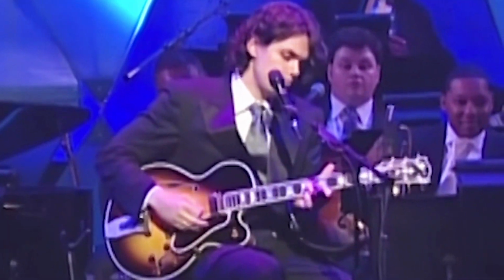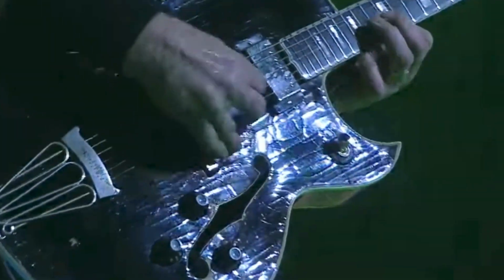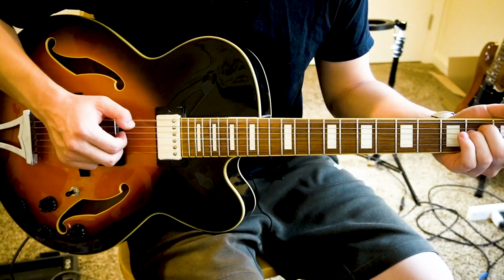Obviously, if you're BB King, John Mayer, those types of level, you're not gonna be buying this guitar. You'll buy something else, like a Gibson L5 CES or Gibson Birdland, something like that. But if you're a home player, getting into jazz, getting into blues, a lot of these hollow body, semi-hollow body guitars, and you're looking for an affordable one that's still pretty good quality, I say that this is not bad at all. In fact, I think it's perfect for that. So let me show you how this guitar sounds, because in my opinion, this sounds pretty good.